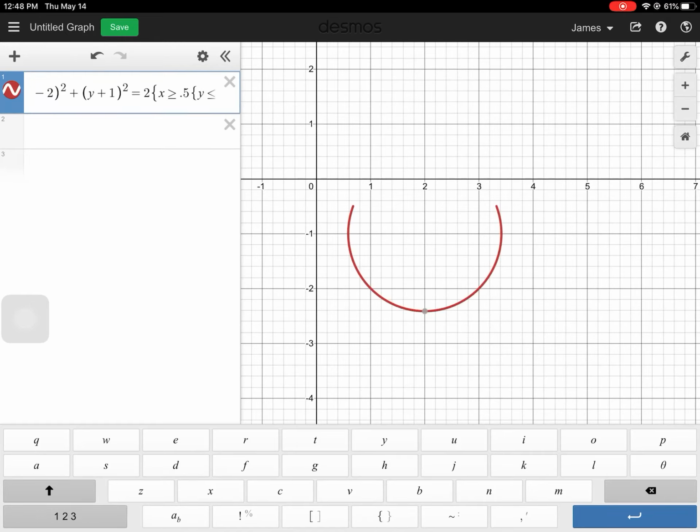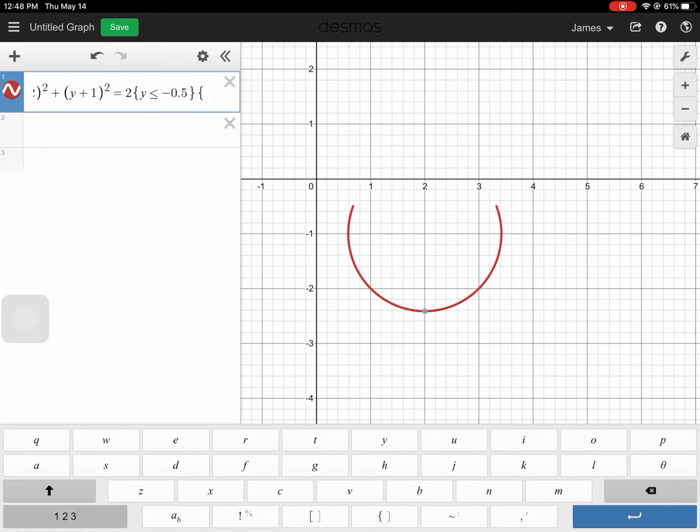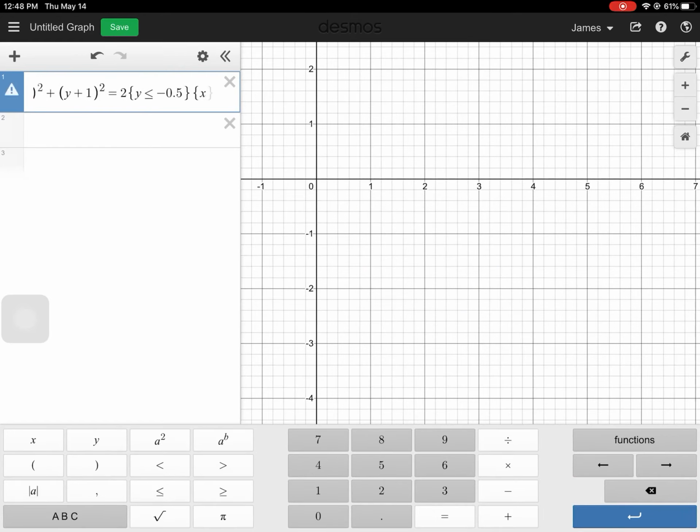And this is not really working too well. I think I need to go to the very end here. Give me a second. So I can also put another restriction here, restricting the x values to be greater than 0.5. Well, they already are all greater than 0.5. Let's go 0.75. See? So you can also restrict those x values as well and do both the domain and range restriction. And you can see that gives you that portion there.